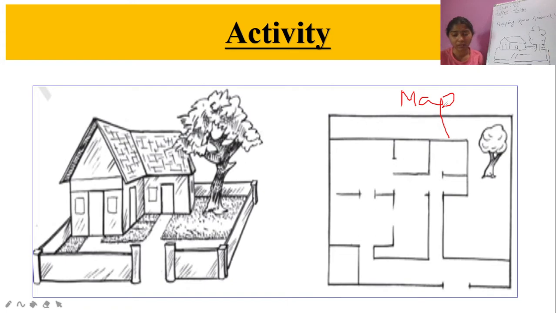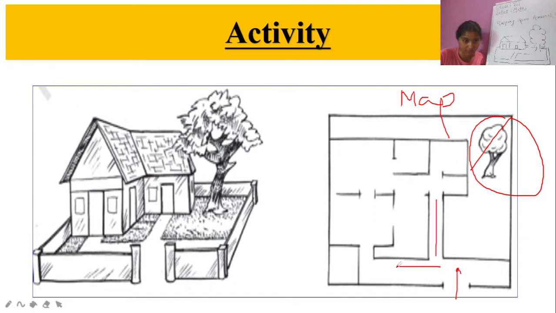So here we have a symbol for a tree and a symbol for a house, that is, a room is there, right? This is the road, from where a person is going to enter. This is a gate, first gate, second, and these are another room here. So this is the backyard, which is at the back.